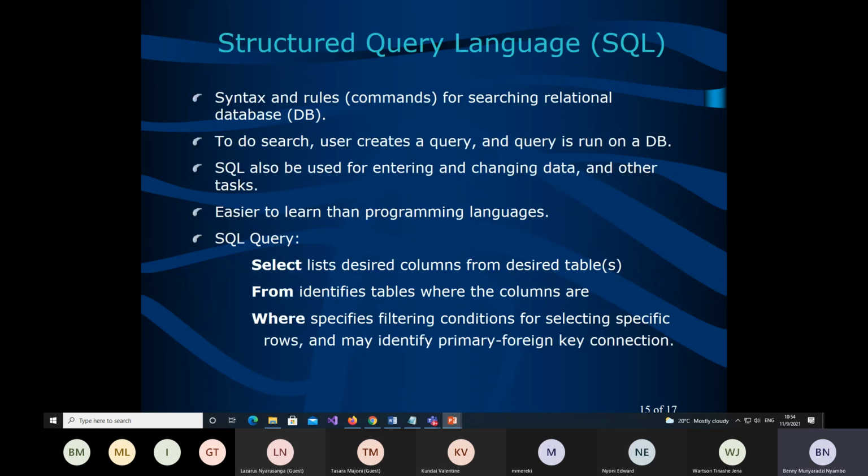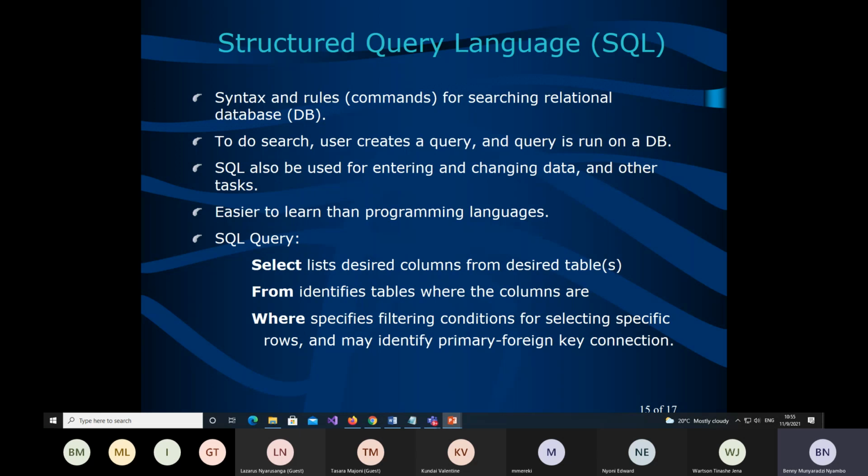Usually, when you are creating the database, they use what they call structured query language, in short, SQL. We're not going to learn this. This is just stating it for you to know that there is a structured query language which is used by people who create databases. They have syntax rules to search and to create, and so forth.